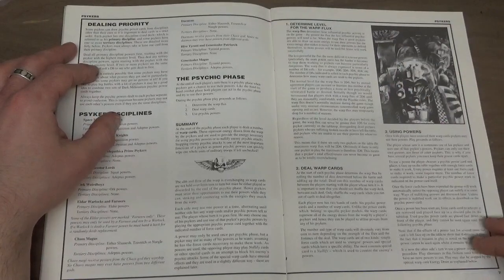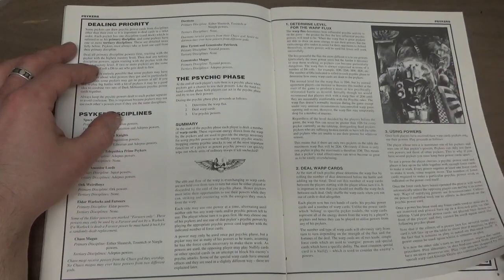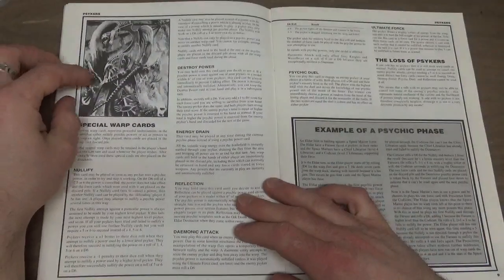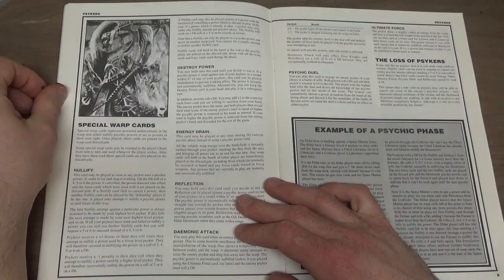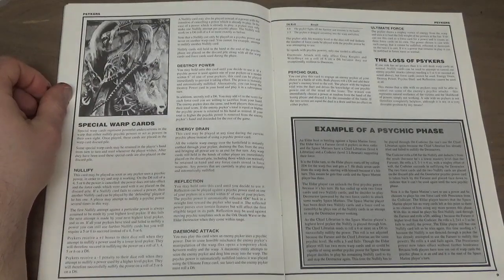And as always, some cool John Blanche artwork. Just a badass looking librarian with a Grey Knight Terminator hanging out behind him. Love John Blanche's artwork. It's so grimdark. Amazing. Yep, there's another cool piece of an Eldar Farseer. Love it. So here it's explaining to you all the special cards that come in the Force deck.